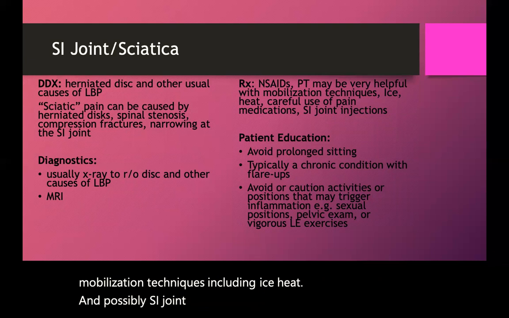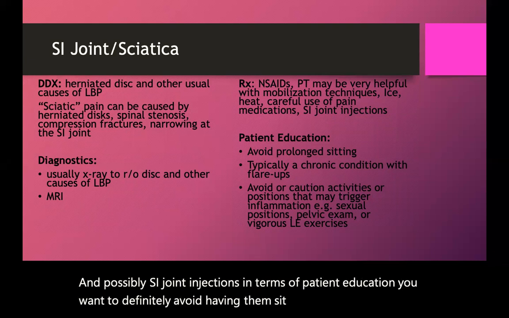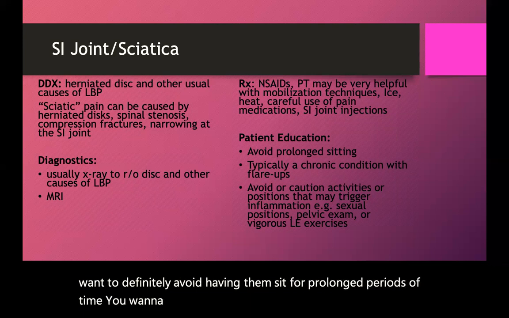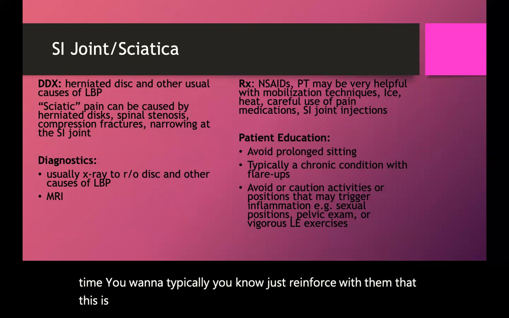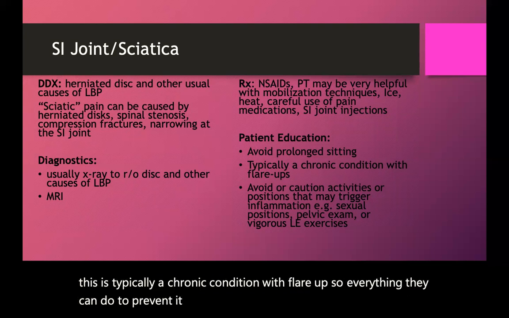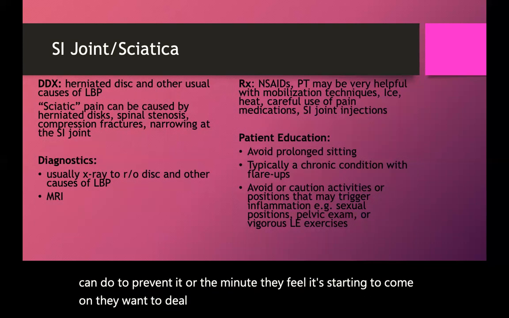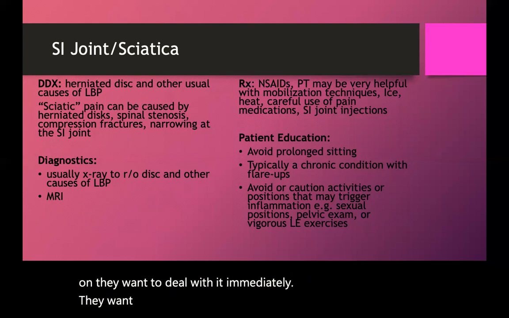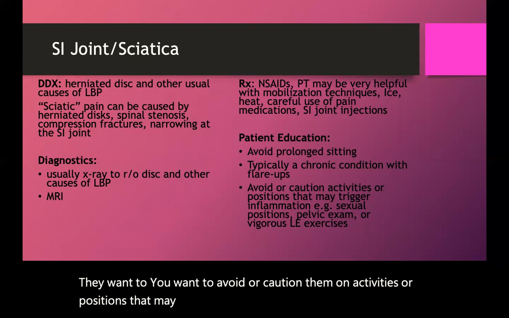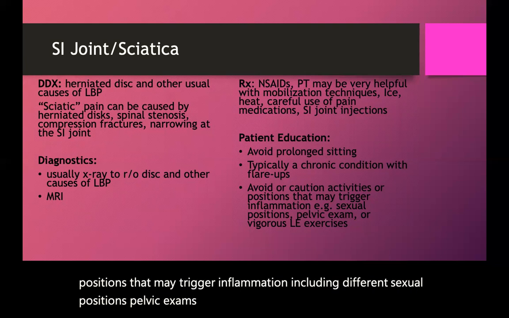In terms of patient education, you want to definitely avoid having them sit for prolonged periods of time. You want to reinforce with them that this is typically a chronic condition with flare-ups. So everything they can do to prevent it, or the minute they feel it's starting to come on, they want to deal with it immediately. You want to caution them on activities or positions that may trigger inflammation, including different sexual positions, pelvic exams, or vigorous lower extremity exercises.